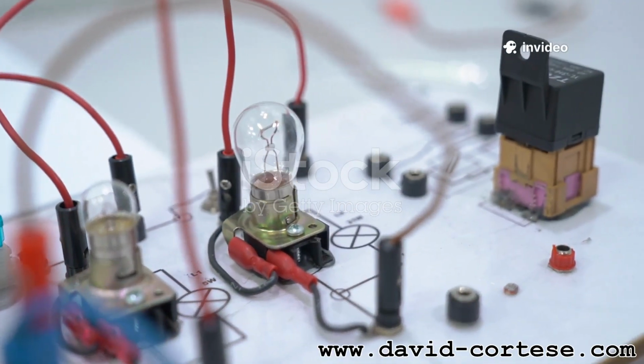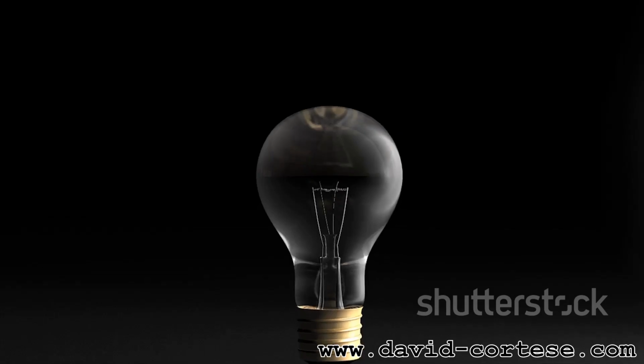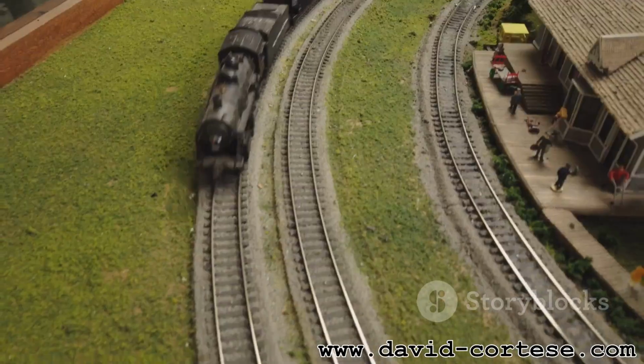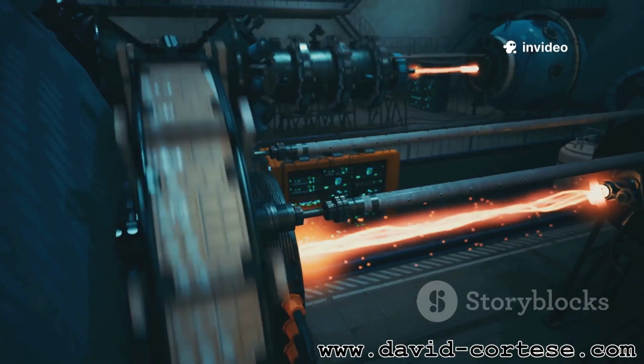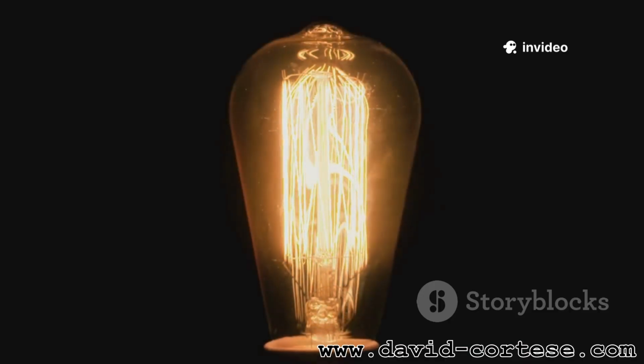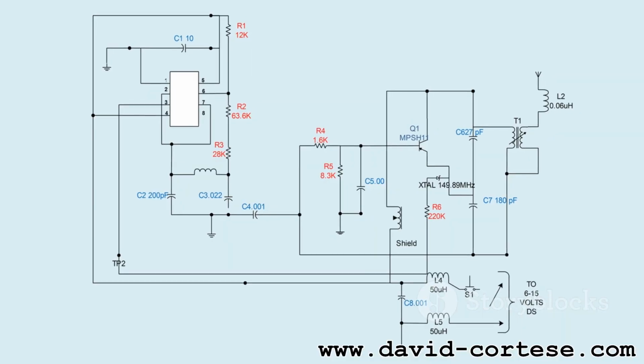For electricity to flow, the circuit must be closed, a complete loop. In a closed circuit, electrons move freely, powering devices like bulbs and motors. It's like a train on a full track, looping endlessly. This continuous movement is called current. When you see a light on, you're seeing a closed circuit in action. But if there's a break, a wire is loose or a bulb is out, the circuit is open. In an open circuit, electrons can't complete their journey, so nothing works.